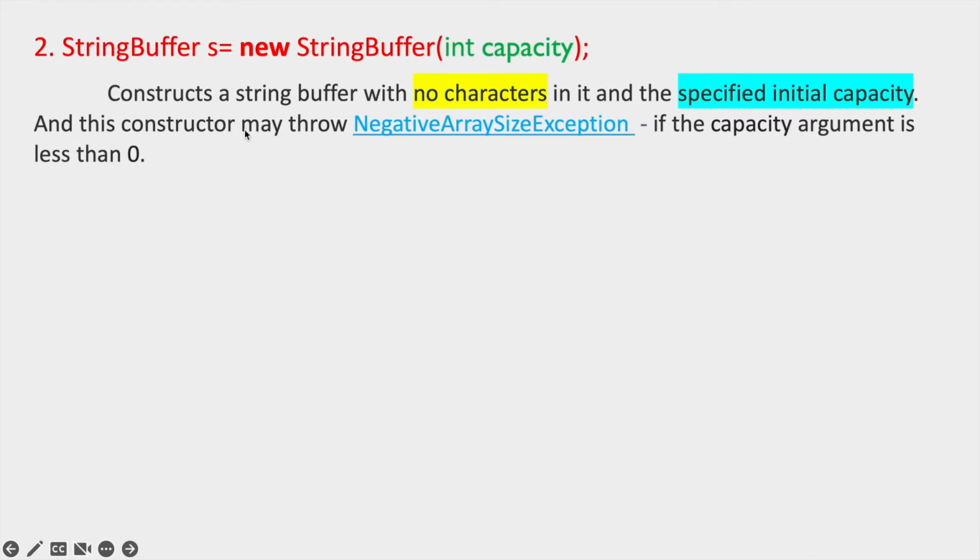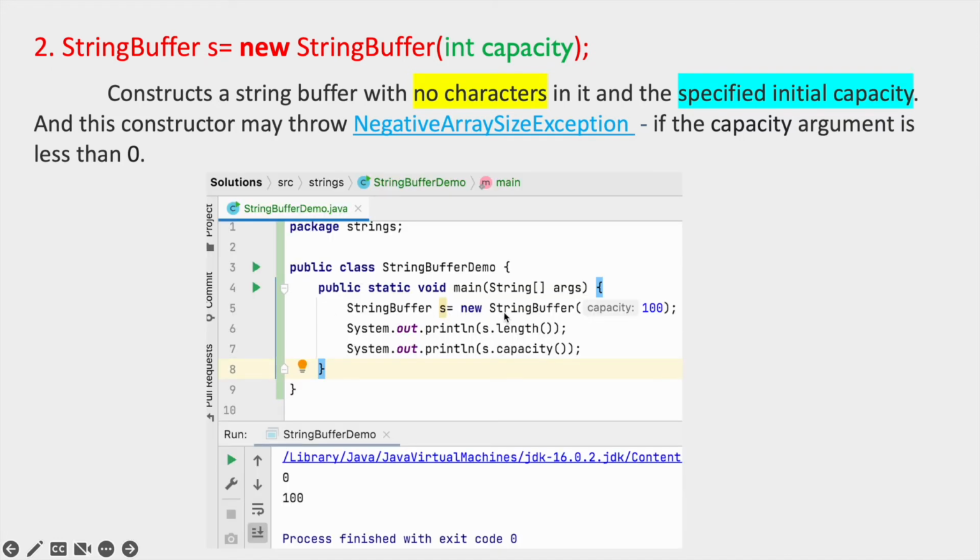This constructor may throw NegativeArraySizeException if the capacity argument is less than 0, that is negative. StringBuffer s = new StringBuffer(), we are giving capacity 100. So when you print s.length() it is 0 and when you print s.capacity(), it is giving 100.